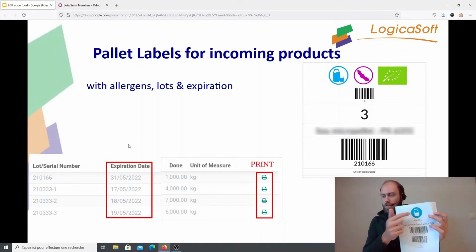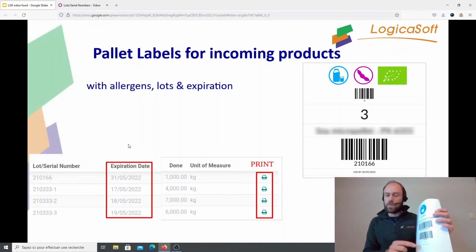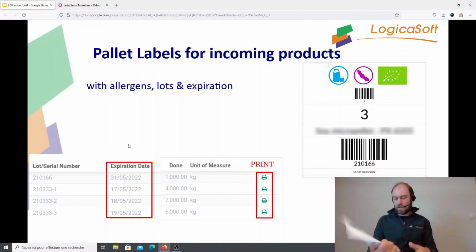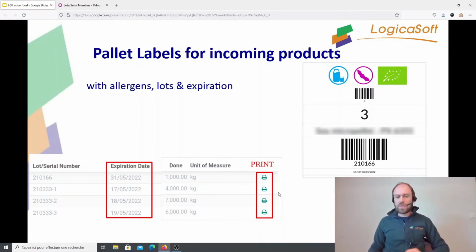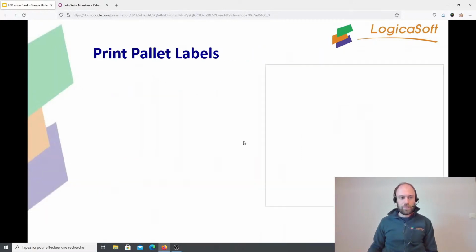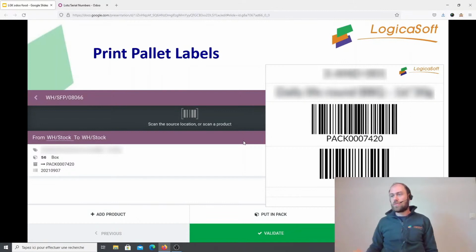We see the allergens, we've got the references of the lots, expiration dates, so everything is displayed there, and you can actually print this in one click with a Zebra printer and stick it to the pallet using this new button that we added to the interface. Then we've got the same for outgoing products. This is exactly the same report, including a pallet reference that is used for an easy shipping.